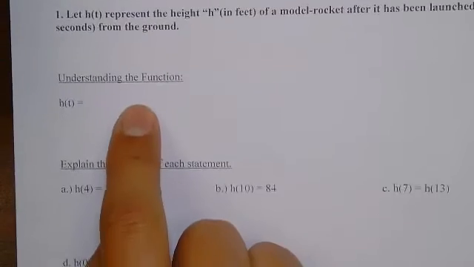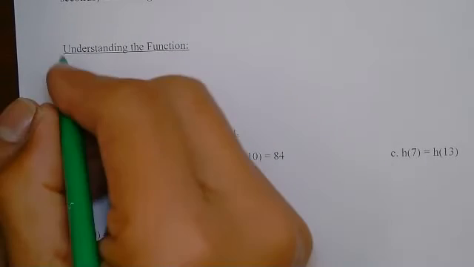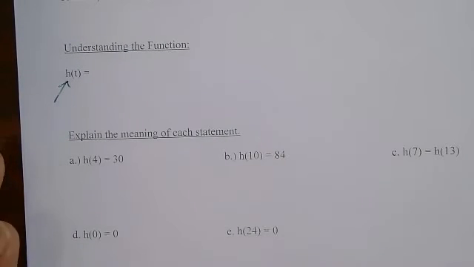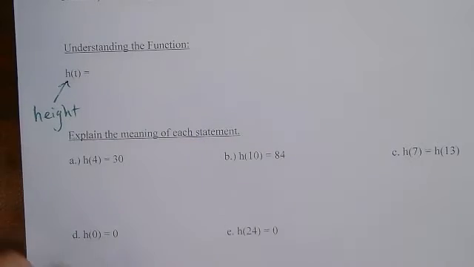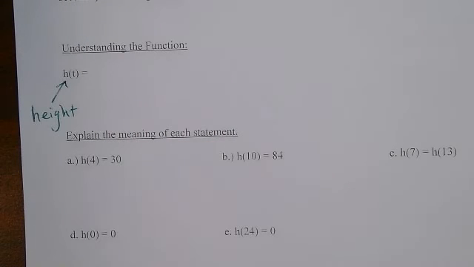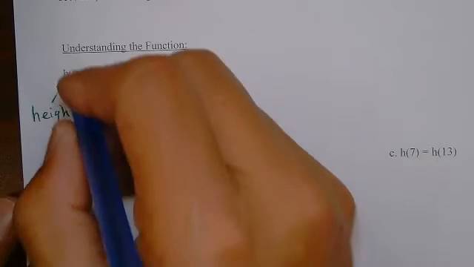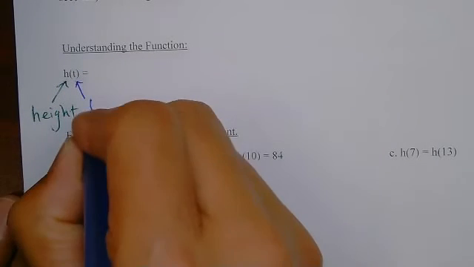Okay, so let's go ahead over here. Go down here, I left this blank for a reason again. So what is this H? Go ahead and write on it, right here. What does the H stand for? Height. Yeah, go ahead and write that. We understood that. Sometimes you got to read some of these three or four times until it starts sinking in and you start seeing what everything means, right? The H is for the height, that's what the function is. And the T is for what? For the time.